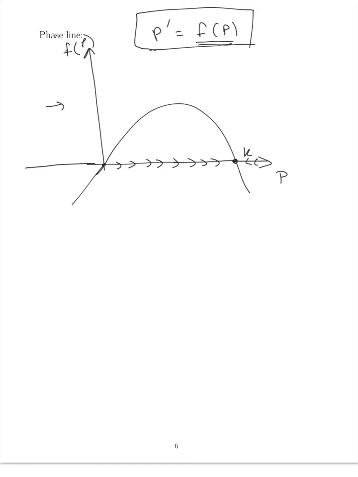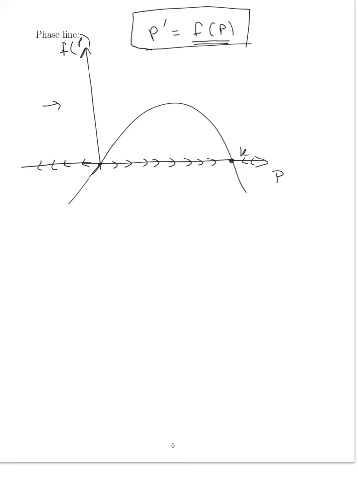And if P happens to be negative, physically that doesn't make sense, but in any case, if I'm over here, I'm going to be moving to the left. So you can put this, summarize this information in what's known as a phase line, where you basically just draw the y-axis. And you put your equilibrium solutions, 0 and K, and if P is less than 0, you're decreasing. You're getting less and less negative. Forget about that physically. That doesn't make sense. If it were money, it would certainly make sense.